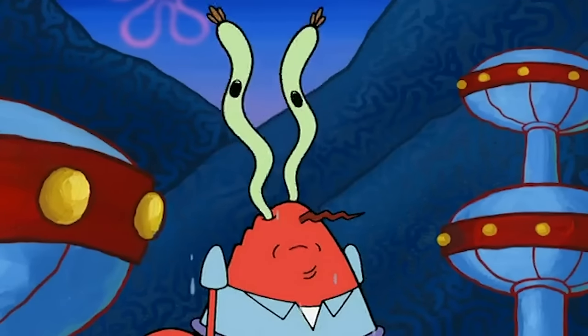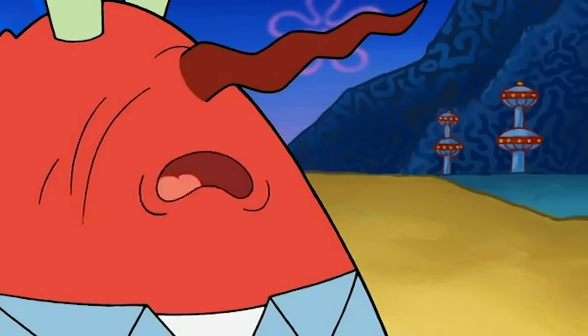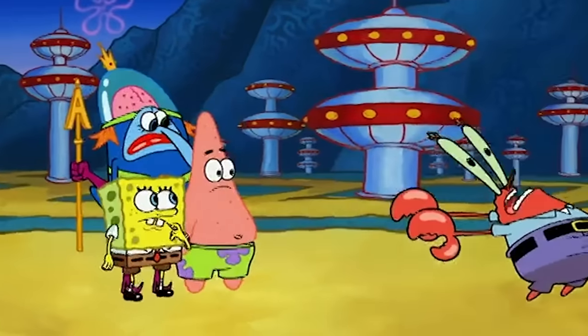It's a cartoon and mistakes happen, especially in 2D animated cartoons. But how do you forget to draw a character's left leg? There's no excuse for that one, man. But let's keep it moving. I've got more mistakes from Atlantis SquarePants.